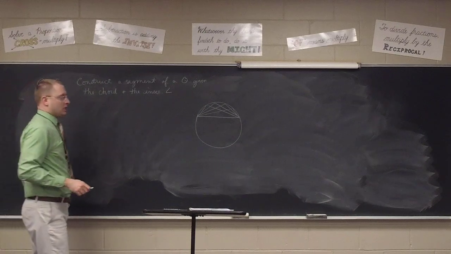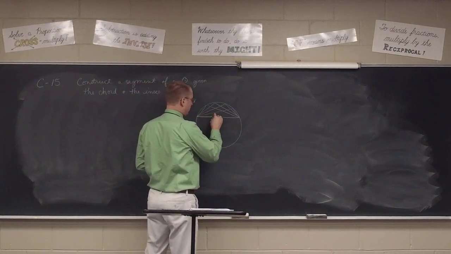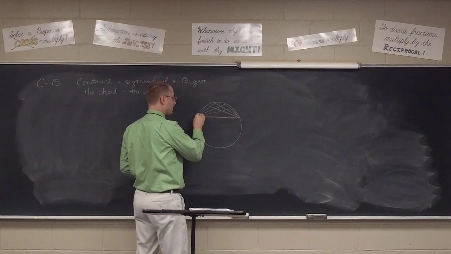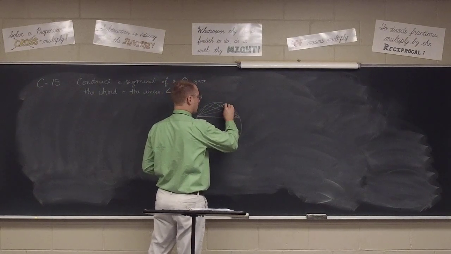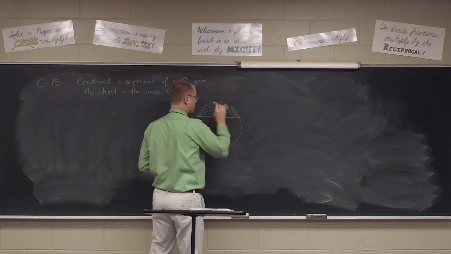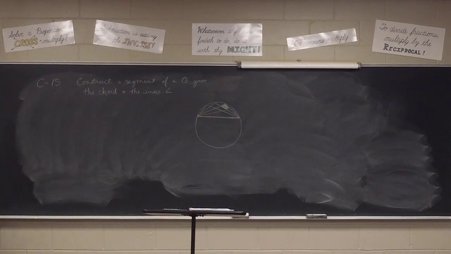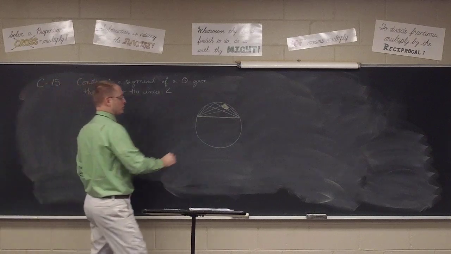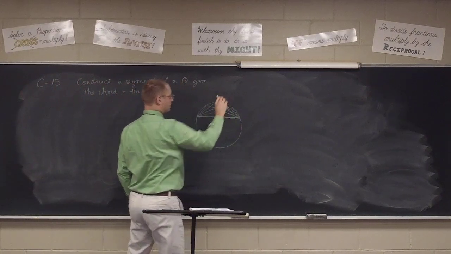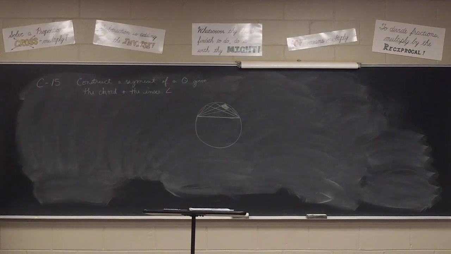Now, let's think for a moment. If I'm giving you the chord, and I'm giving you, say, the angle, every angle is going to be equal. They're all going to be equal, so it doesn't matter which angle it necessarily is either, does it? I know we're shooting for a segment, so we're shooting for this. We're trying to construct it. So maybe it'll help if we go ahead and give ourselves a chord and an angle.